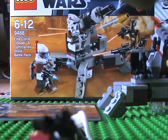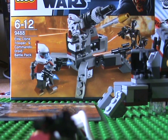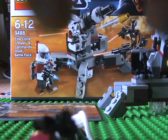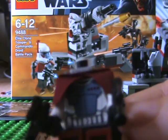So it's amazing they have done this, and I'm very happy that they did finally make a waist cape that actually is bendable and they can sit down. See, sits down perfectly.